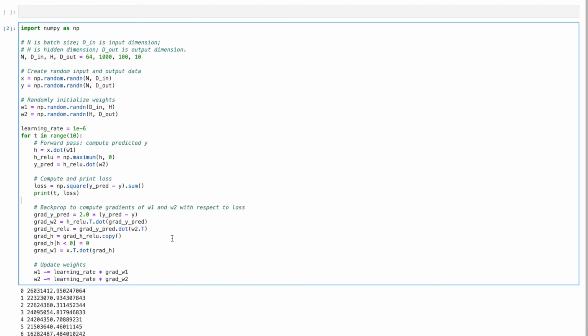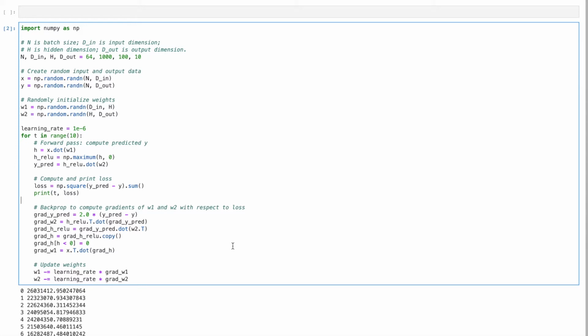Hello friends, this is Suresh and today we are going to learn about tensors and how we can implement a tensor using PyTorch, and we are comparing it with NumPy also. First I will go through a NumPy array, compute the gradient with NumPy and update the weight parameters. One by one I will compare with tensors and update the weight using PyTorch also.